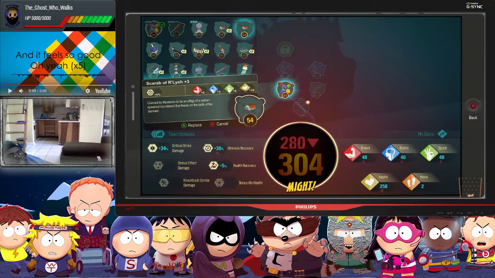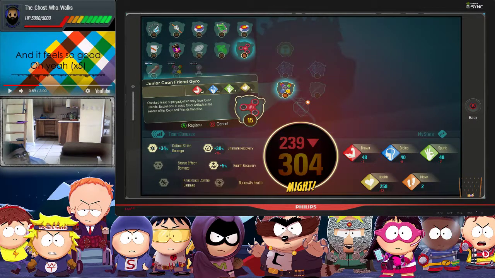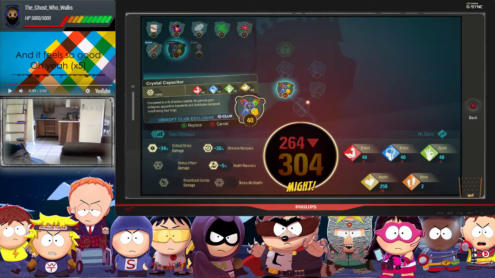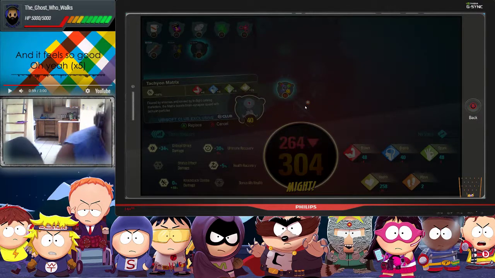So this gives us 88 from the Tachyon. I don't think anything gives us a higher one, but I'm gonna look through. 88 is the mark that we're looking for. Has to be 88 or higher. So it looks like you can only get one of the Tachyon thingies.